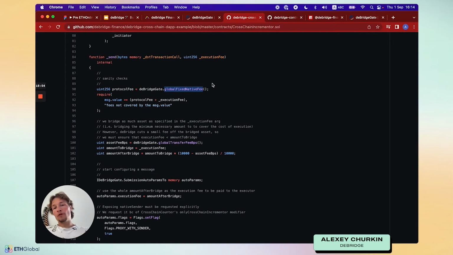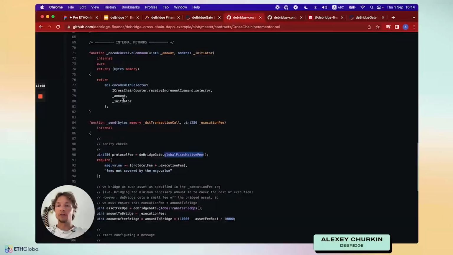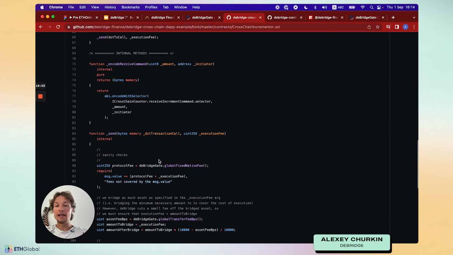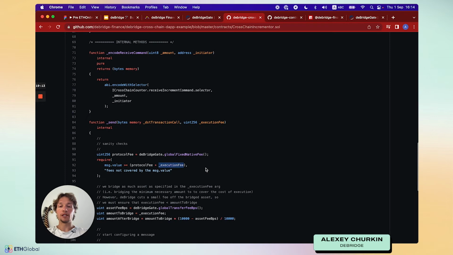So here we ensure that during the call to increment or increment with included gas, enough value has been provided to cover the protocol fee and the optional execution fee that you are willing to pay for the executor on the destination chain.